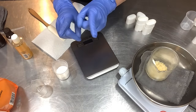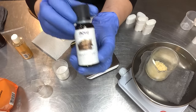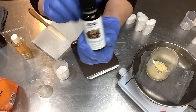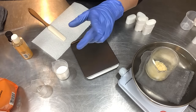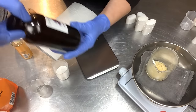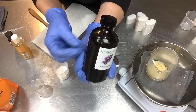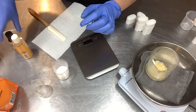And then for this one, the baking soda version, I am going to be using sandalwood essential oil. Just a little bit in there. So that's for the baking soda version. And then when we do the sensitive skin version, which is basically the same recipe, only no baking soda, I'm going to use lavender essential oil because to me, lavender seems soothing. And if you have sensitive skin, this really spoke to me. So those are the essential oils we'll do.